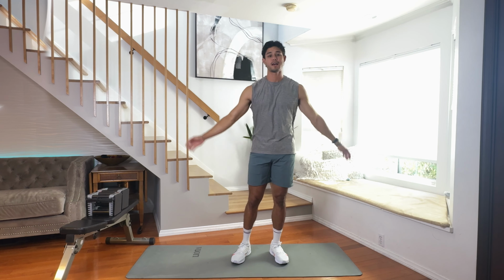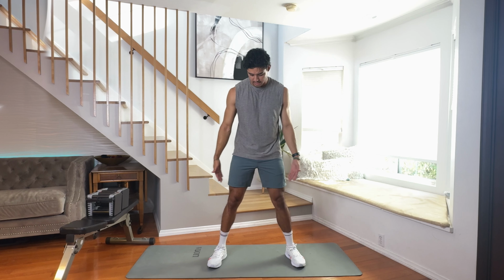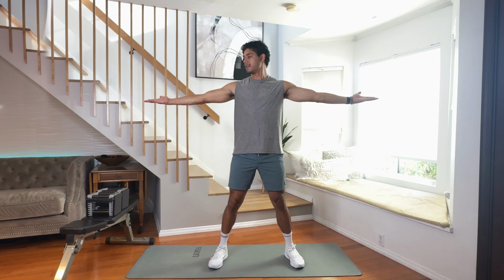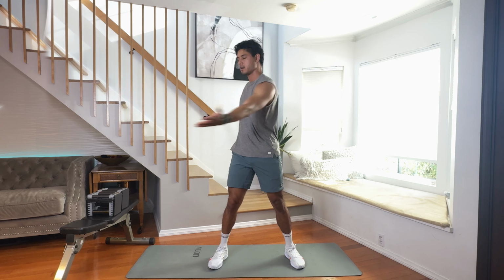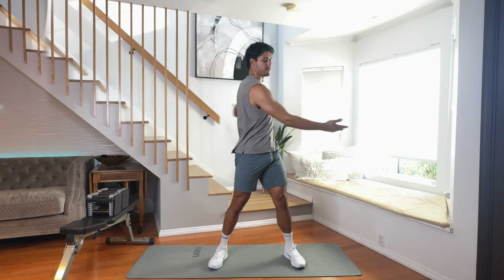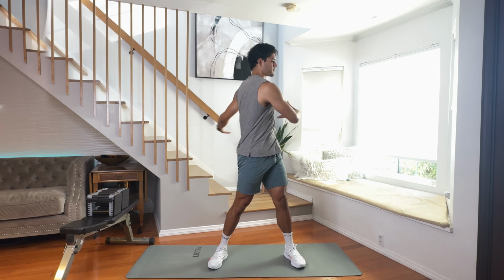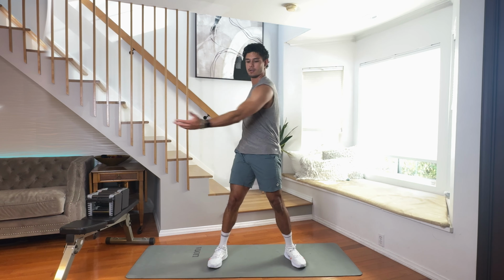And relax. Okay, last one is gonna be a trunk twist. We're gonna go feet nice and wide, just outside shoulder width. We're gonna go hands out, palms up, and we're gonna give big rotations here. Just open up the back and mobilize the spine a little bit. You'll feel some stretches in the obliques. Just relax.